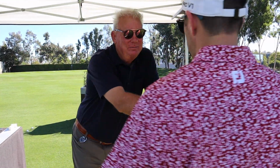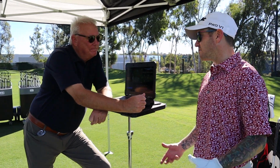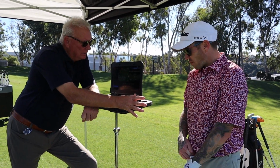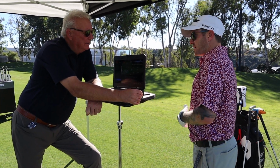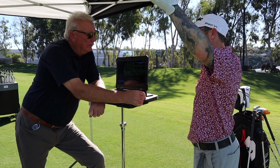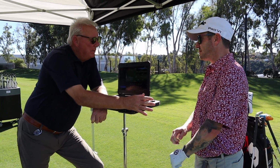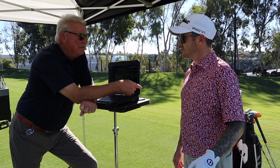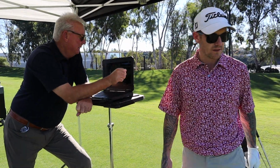Well, my biggest thing is turf interaction because I shattered my hands when I was younger, so I have a lot of joint pain and wrist pain in my hands. That's where I went with these shafts, to kind of help a little bit with the lighter and just kind of not have to swing to get the ball in the air. That was just my thoughts. I mean, it couldn't be the right direction. Well, to some degree that could be true. However, if you're still not descending enough or ascending, it's not gonna matter. It doesn't matter what shaft I'm giving you. You know what I mean?